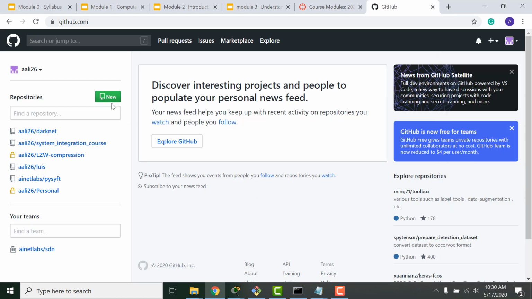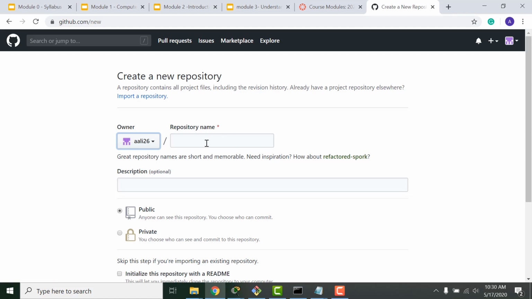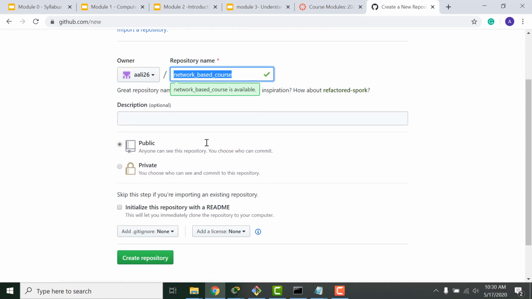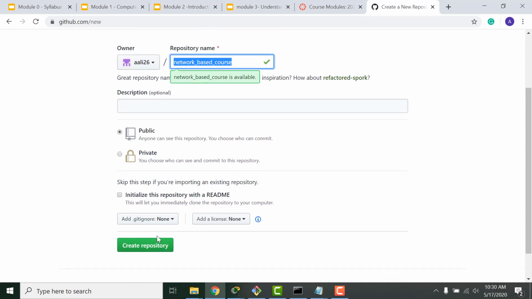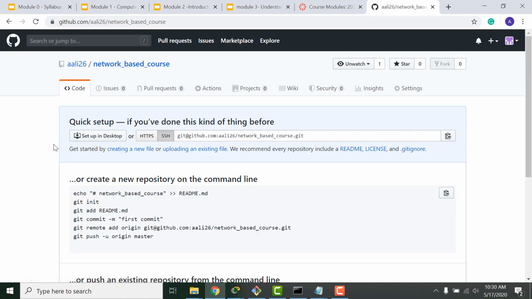Let's say we will have this repository, and we will call it network-based course. I will copy this one. This is the first stage, which is just creating the first repository, or remote code repository.